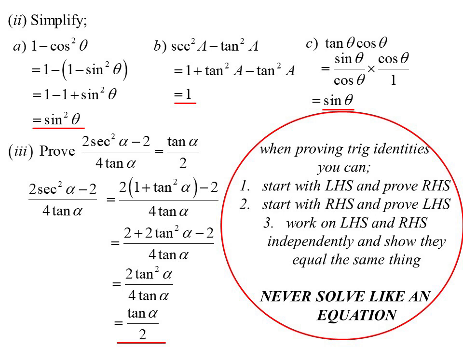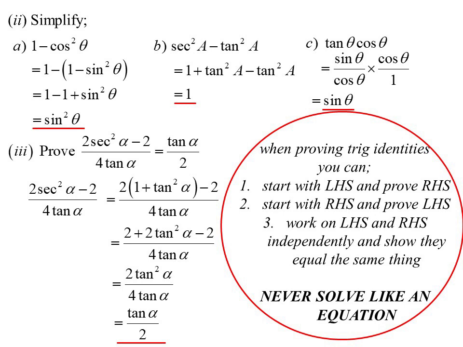Now, when you are proving trig identities, how can you approach it? I started with the left-hand side and proved the right-hand side, but of course there's no reason why you can't start with the right-hand side and prove the left-hand side, and sometimes that might be easier. And another way of doing it is working on both of them independently. So you won't start on the left-hand side and hit a roadblock and go, look, I've got no idea where this is going. So then you go and work on the right-hand side and you end up at that same point. Well, hang on, if you now know they're both equal to this, they must be the same thing, so you can draw the conclusion, oh, well, therefore this must equal that.